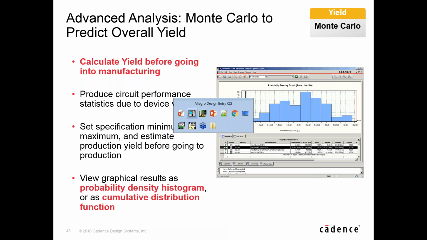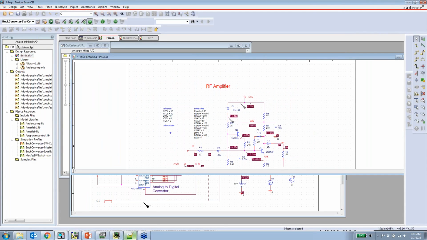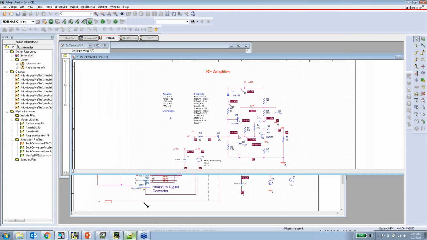So let me show you what that looks like in the tool. If you had a basic circuit like this with all these devices in the design, there's a parameter block that can be placed along in the circuit that defines capacitor tolerance, resistor tolerance, and inductor tolerance. All these devices have a tolerance value, plus or minus 10%, plus or minus 10%, using this parameter. You can globally apply it, or you can specify explicit values for each particular device if you have them. So it can be global, or it can be down to each unique device value.